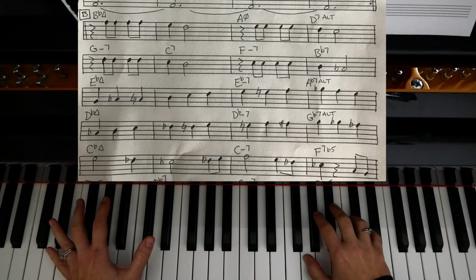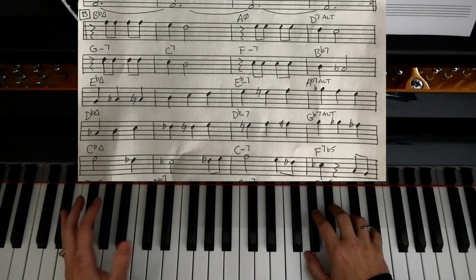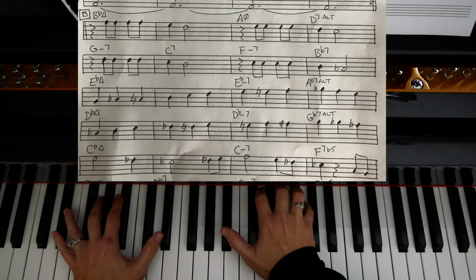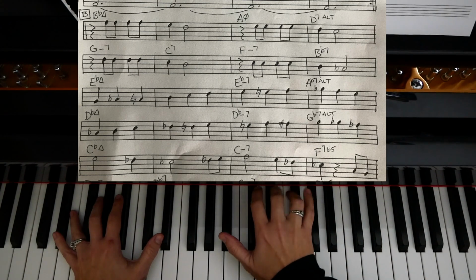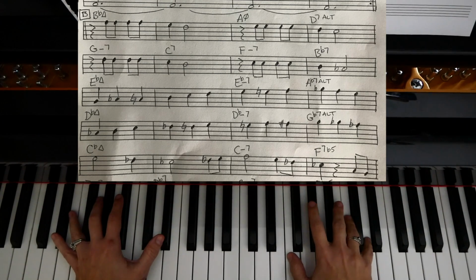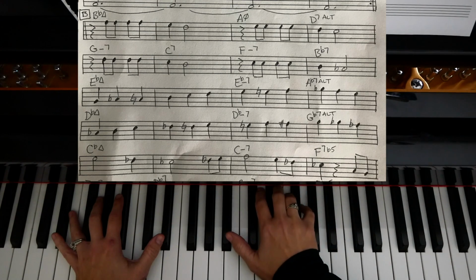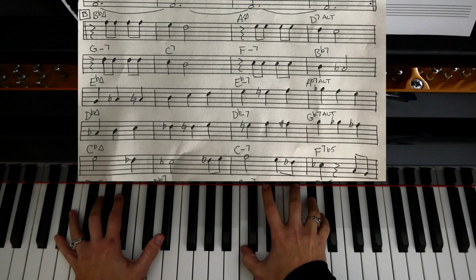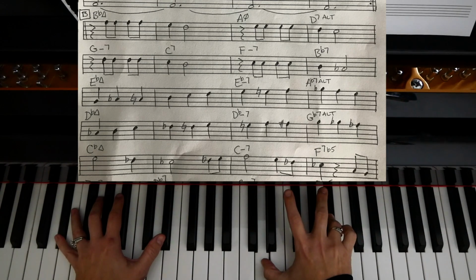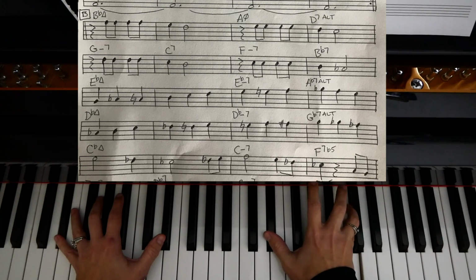Troubling when you're dealing with thirds like this. So I tend to think sixths are easier to finger because you can just do it with your hang loose fingers. And as you can see, to make it sound a little smoother, sometimes I do little switches between my pinky and my ring finger. See that? How I start and then I change so that I can hold on to it.